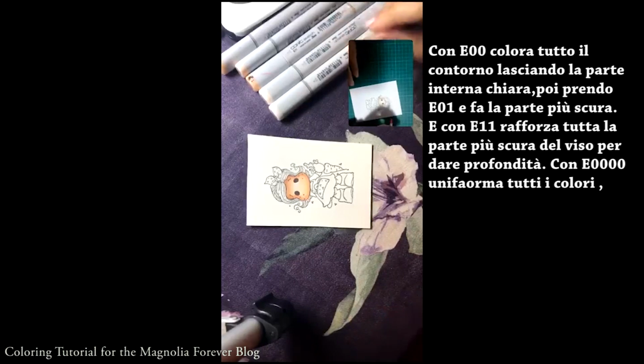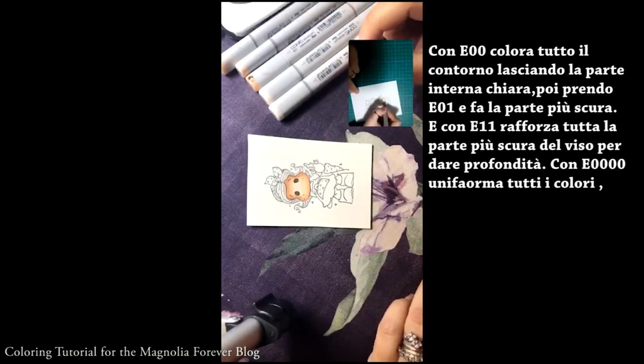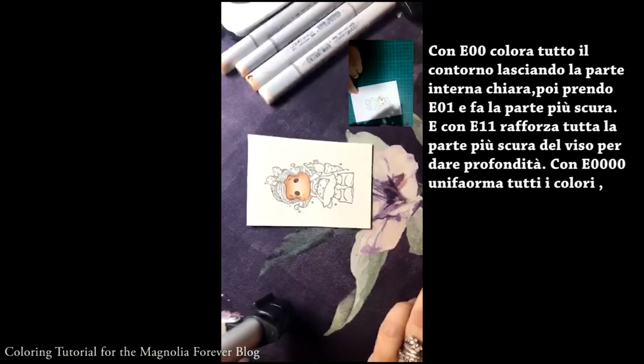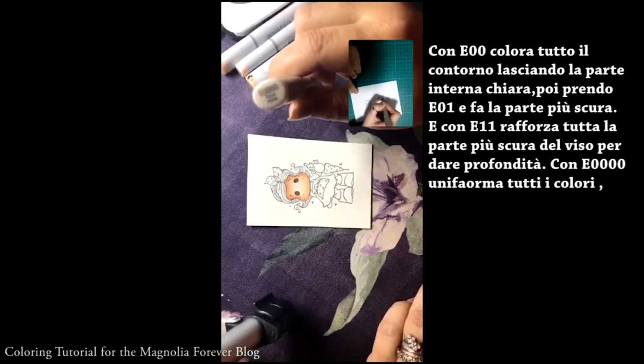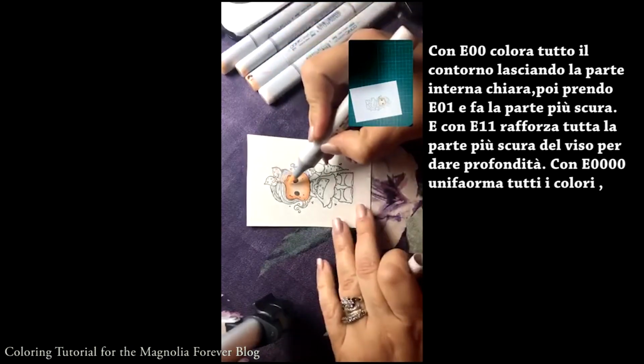So to mix all the colors together, we go in again with our E40s, all right? And in circular motion, we go in and we blend the colors all together, back to the center where we started from.